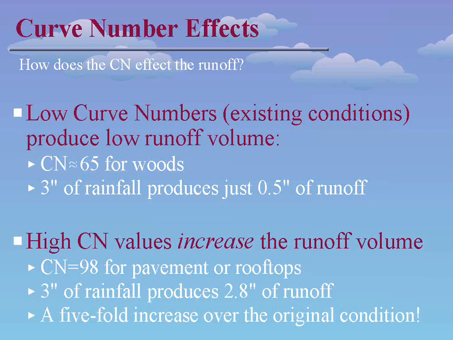If we take that same area and we were to develop that entire area and bump the curve number from 65 up to 98, then that 3 inches of rainfall now produces 2.8 inches of runoff. So we have more than a 5-fold increase in the volume of runoff coming off that same area in a developed condition. And this really illustrates just how dramatic the effects of development can be.